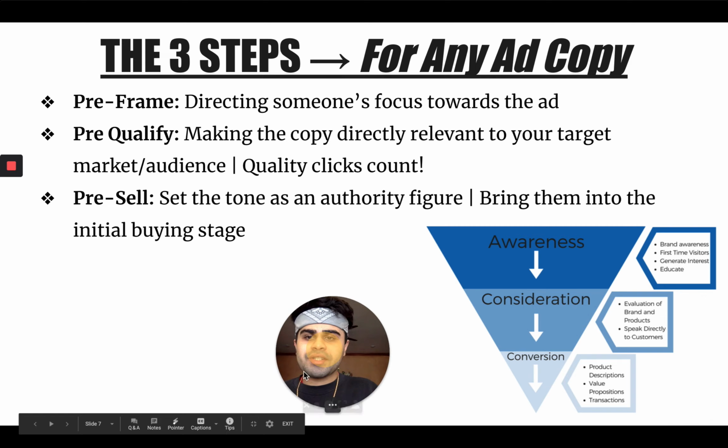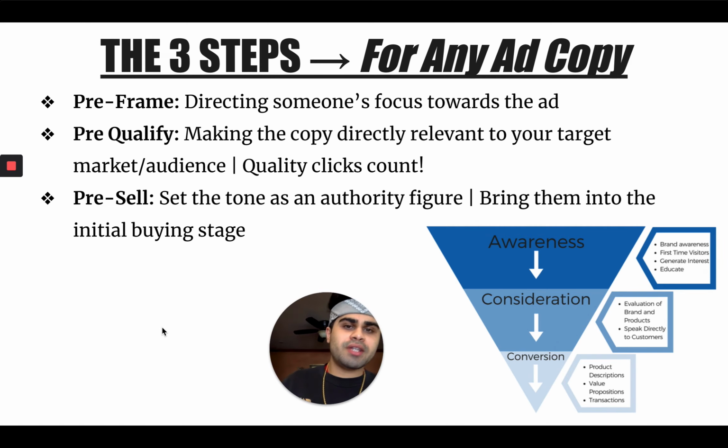So the 3 steps for any ad copy, and you'll see how this all relates together. Keep in mind, pre-frame is directing someone's focus towards the ad. This goes hand in hand with what I said about how scroll stoppers are very important: the visuals, how the text is structured, everything at once, directing someone's focus in general. Pre-qualify, making the ad directly relevant to your target market and audience. Quality clicks count. You don't want just anyone to click on your ad. You want quality clicks, potential customers.